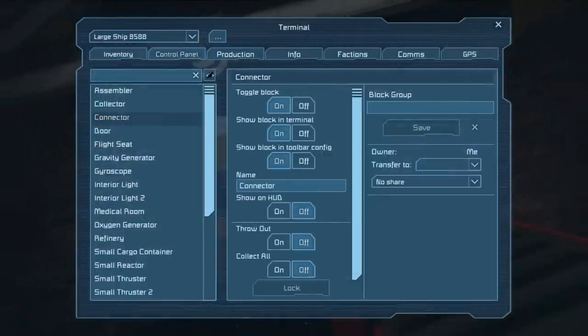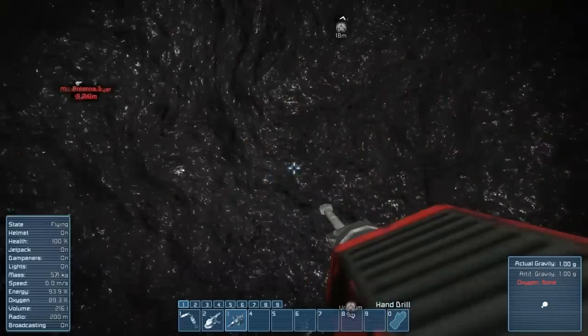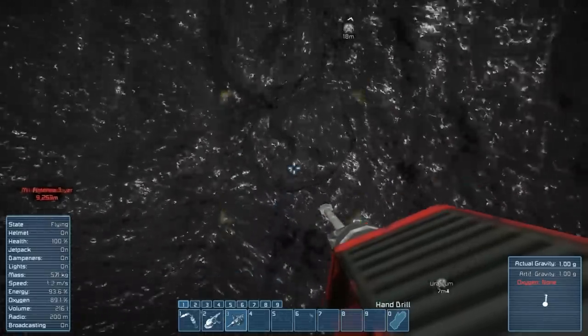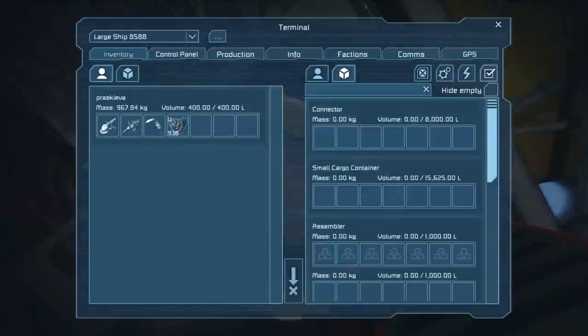Control panel, gravity generator... field height is, I think, what I want to adjust here. So let's turn it up to, like, 40 meters. It's going to use more power, but, yep, there we go. And your inventory fills up ludicrously fast on this mode.